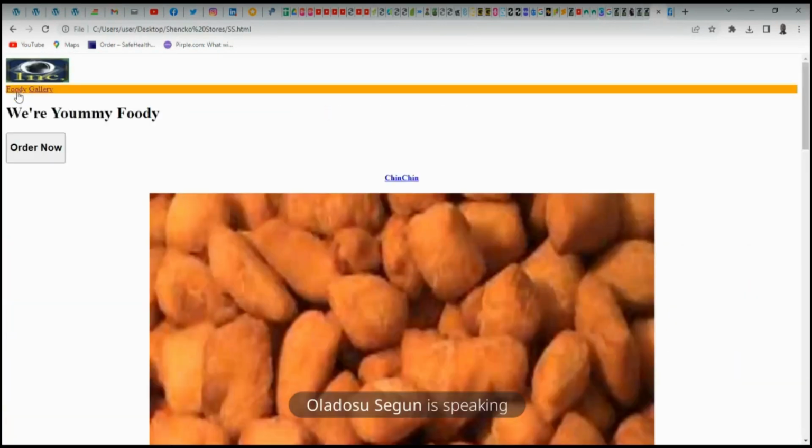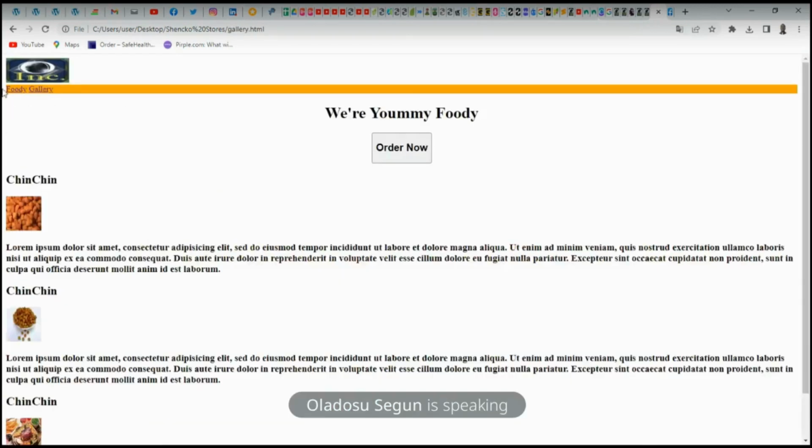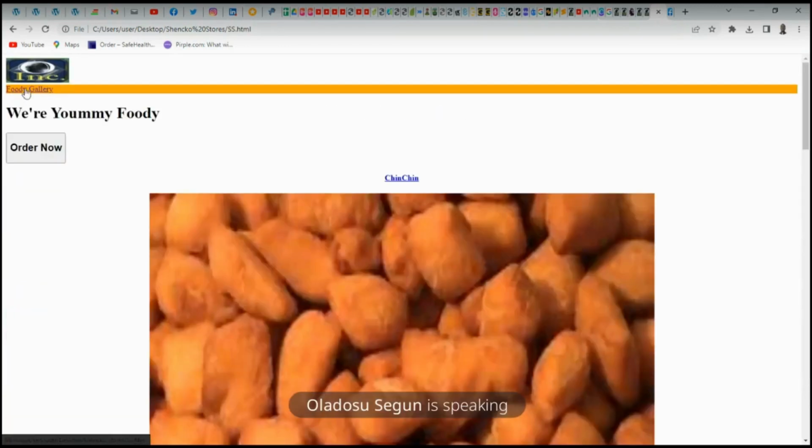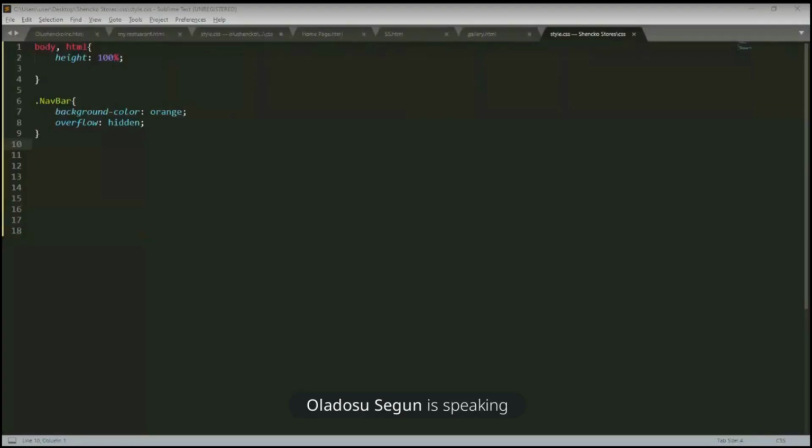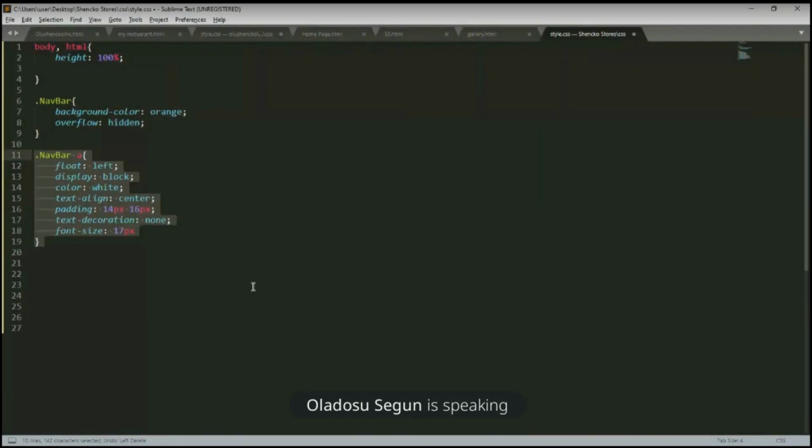I think it's here. You can see the two are affected together. I'm clicking on it. I've linked the web pages already, and I know you guys can do that. Orange, so that's it. It's affecting them at the same time. So let's continue the work. Since I've shown you that it's going to affect them at the same time, I might not be showing you again and again. I will just continue with the work until I have to pause. All right. Okay. Now we want our navigation bar, because it's links that are together.